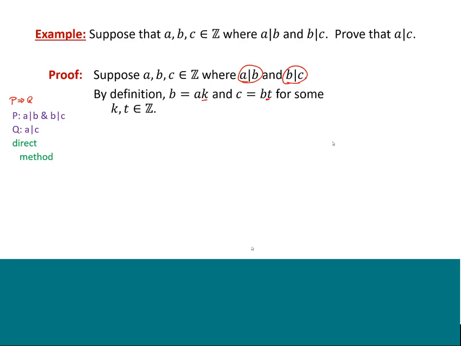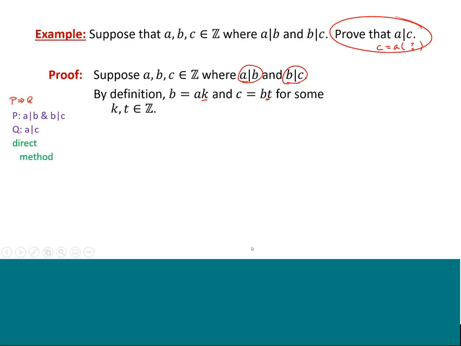So one of the ways to figure out what to do next is you want to look to see what your goal is. In our case, our goal is that we want to show that A divides C. I'm going to do a little bit of scratch work here. How would we get to A divides C? Well, this literally means that A is a factor of C. So that tells you you need C is A times something. Now, we don't know what that something is yet, but that's the point where we need to get to in order to get this conclusion that A divides C.